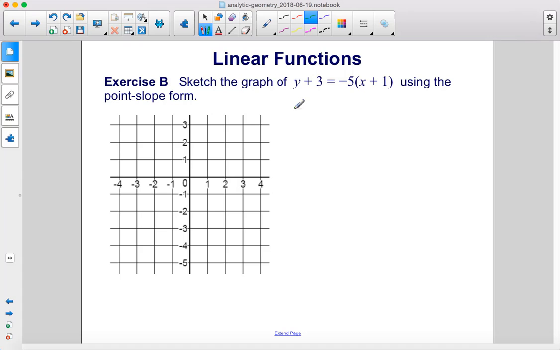Remember, the point slope form is y minus y1 equals m times x minus x1. So we know that m equals negative 5. What else do we know? Well, negative y1 is plus 3. Therefore, y1 equals negative 3.